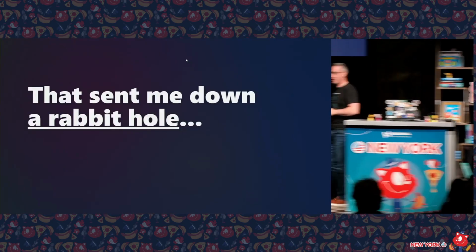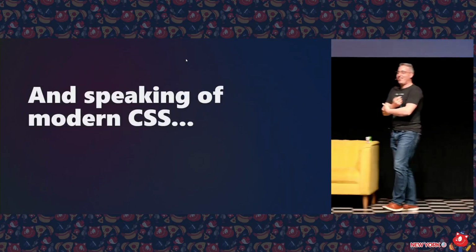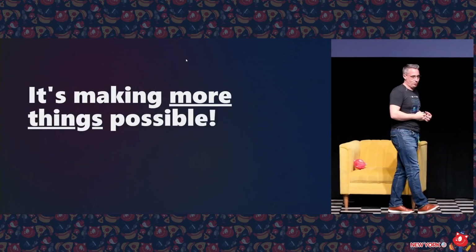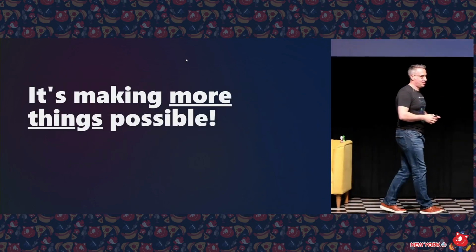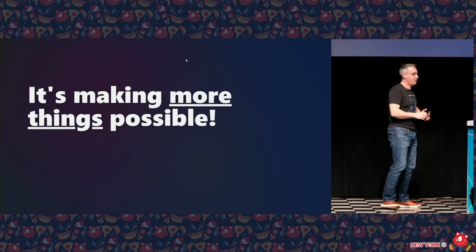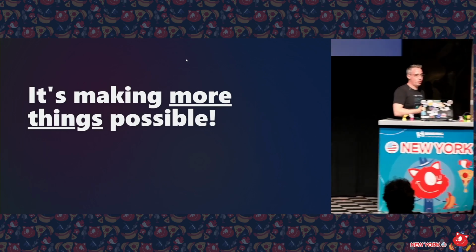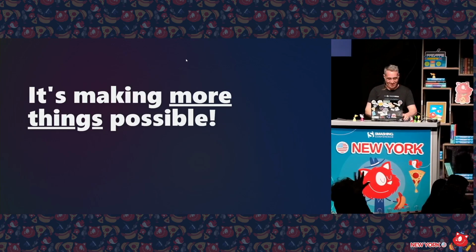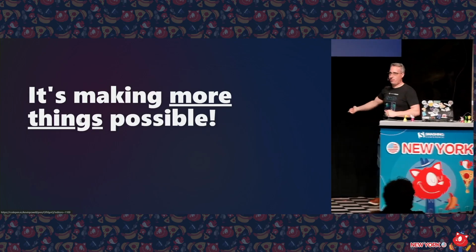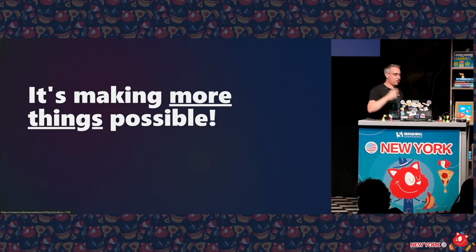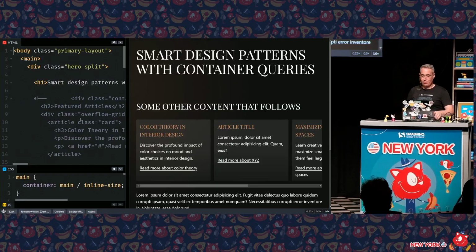Now, we get to the part that I'm really excited about. This does involve a little bit more modern CSS that's not as well supported, just so you know. But it's making a lot more things that are really exciting possible. It's continuing off of this idea of container queries, where it's part of the new spec for style queries. Anybody hear of style queries? Ooh, good. That's exciting. So style queries build on top of media queries. They're available in Chrome, and they shipped in the latest version of Safari. So browser support's probably at like 71, 72. They're probably not ready for production, but you can start thinking about different things you could do with this.